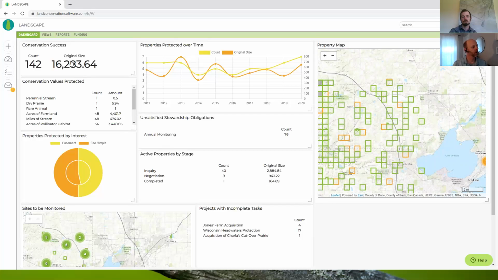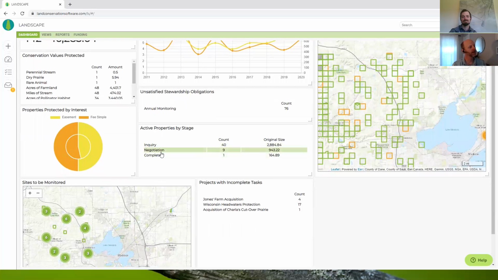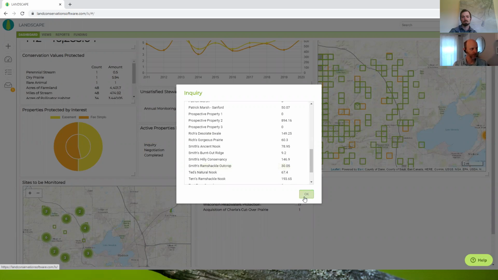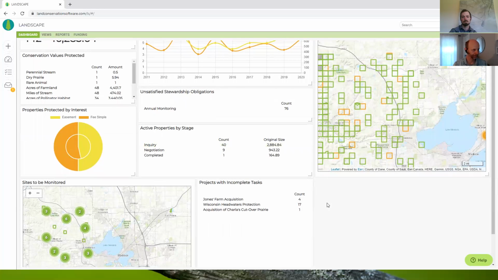So that's the dashboard. Let me think if I'm forgetting anything about this. So a couple of these things I did want to point out. These tables are just summaries, but if you wanted to drill into the details of what properties are making up some aspect of that table, you can do that. You can click right into the details of those things from these various lists.